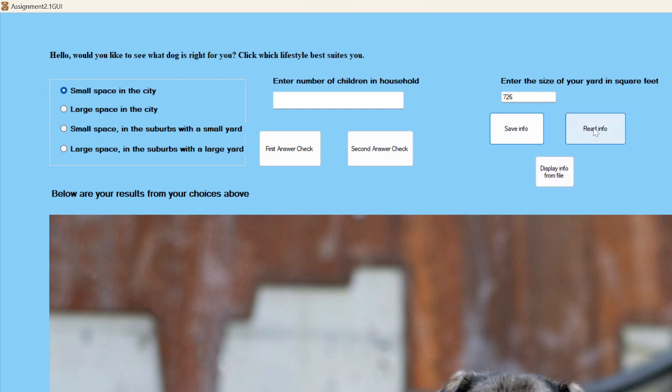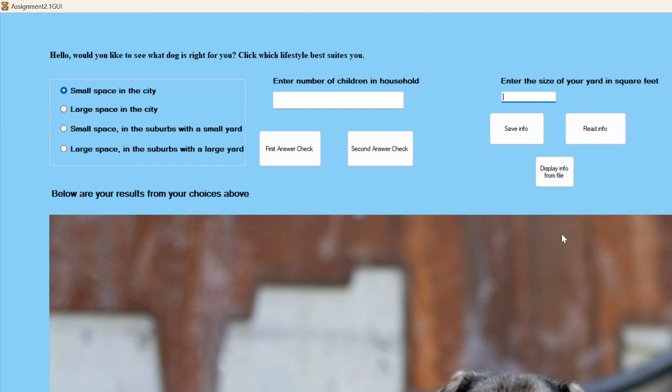Now if we click our Read Info button, we should be able to pull up what we've written to the file. And it displays to our screen our first input, which was 45. If we click OK, it'll cycle through to our second input value, which was 67, 100, 1,000, 345, 726, and those are our values. It appears as 726 is still on the screen. That was the last value we entered.